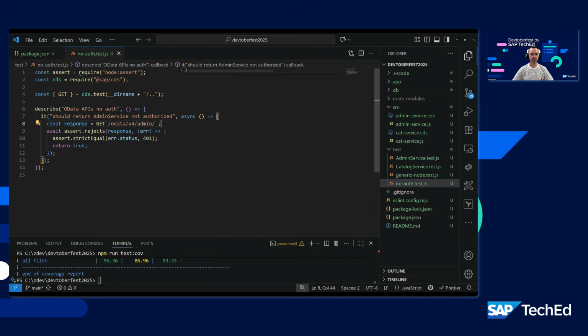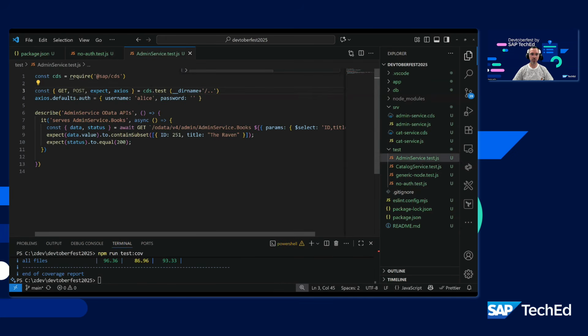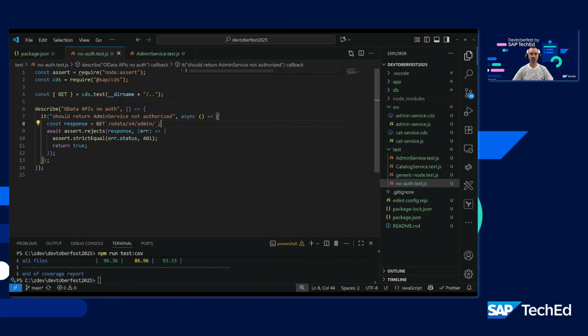And then in there, because remember this one here, I was passing the full authentication, passing this user and password. But what we have in here, I'm not passing any user, I'm not passing any credentials. So I expect this to fail, and this should fail with 401 unauthorized. So this is what I'm doing here. So I'm using the assert, and then I'm expecting the response to reject, and I expect that rejection to be 401.